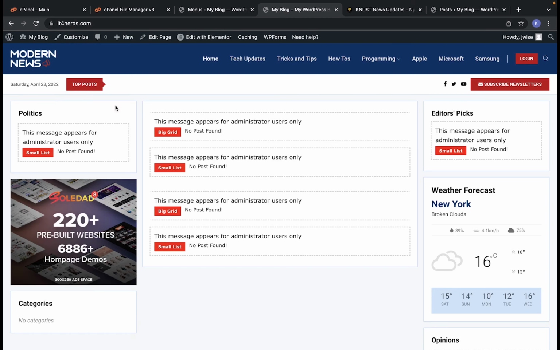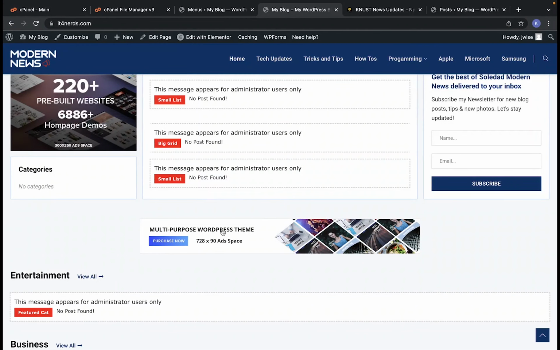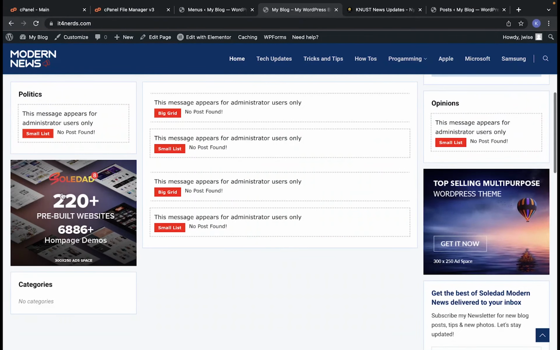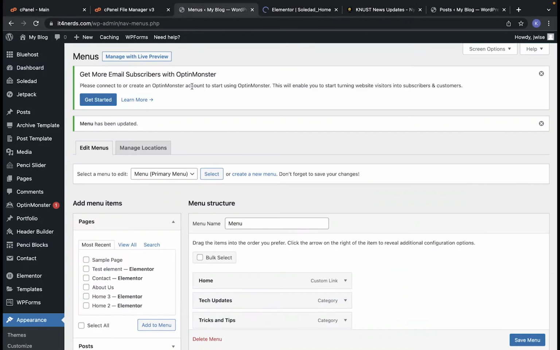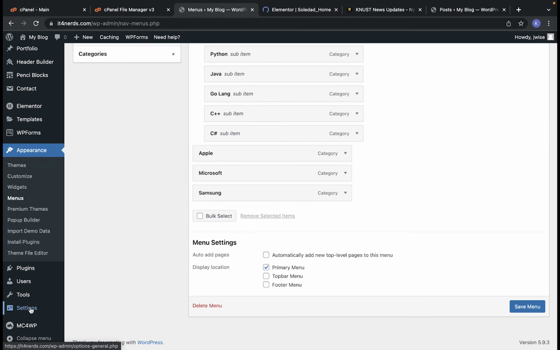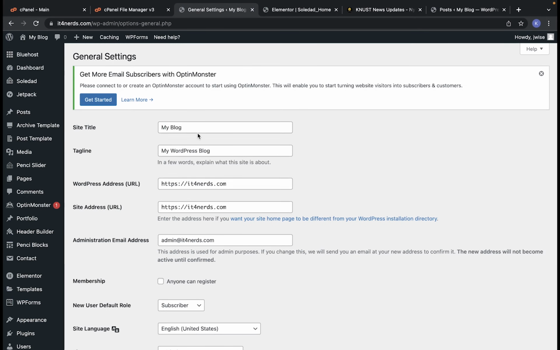Now, what we are going to do is to work on these things, the advertising images. All of this needs to be removed. So we will use Elementor for this. You can click on Elementor to edit this one. Whilst it is loading, you go to the settings. I'm going to show you one or two things we're going to do here. Go to the general section and you have my blog. Let's change it to IT for Nerds, and the tagline is going to be your slogan.